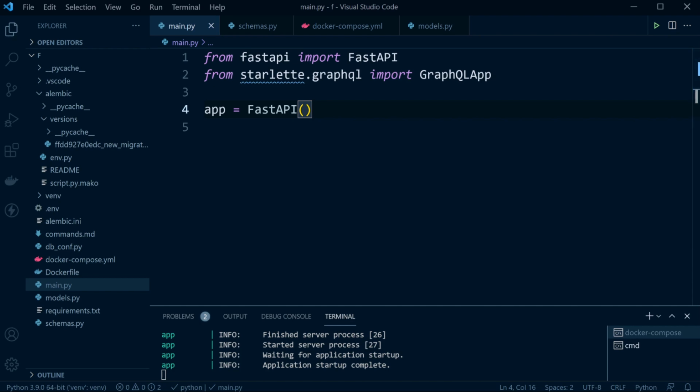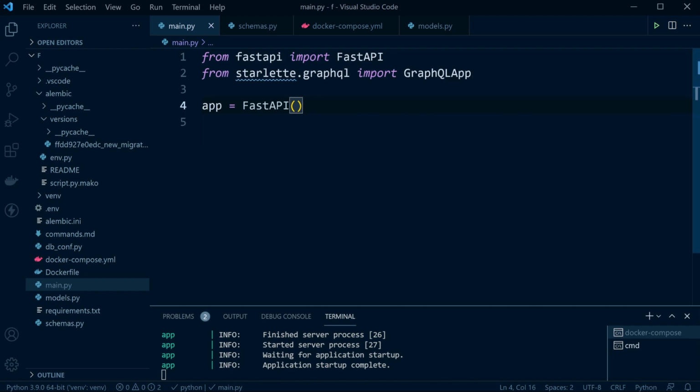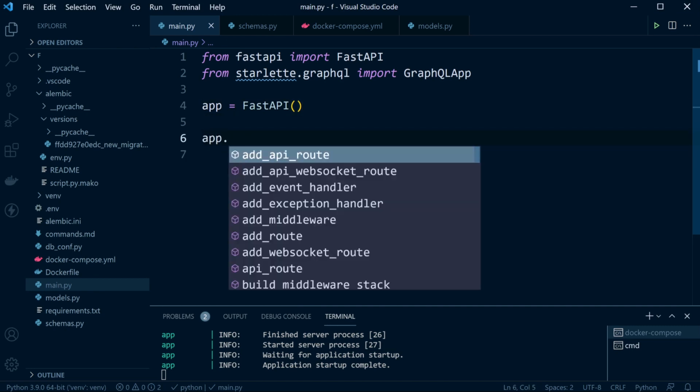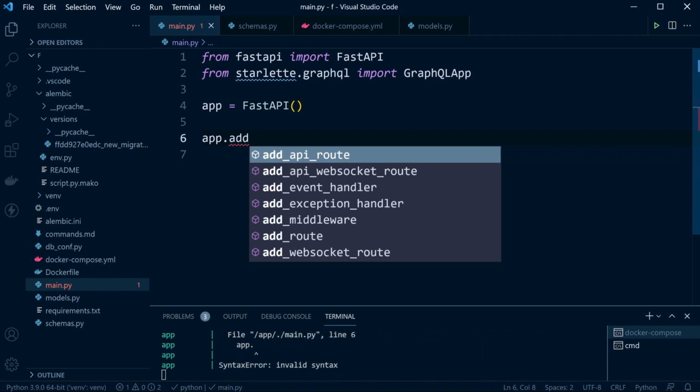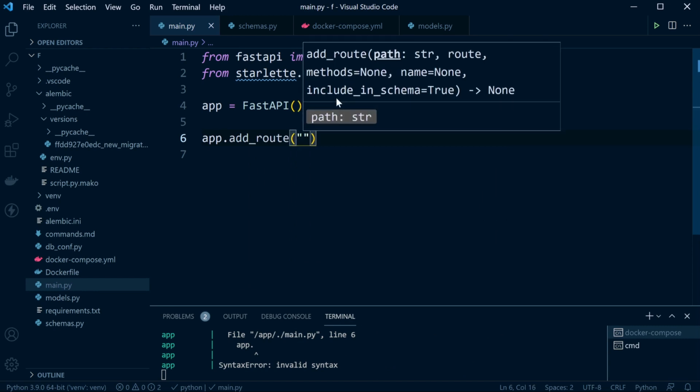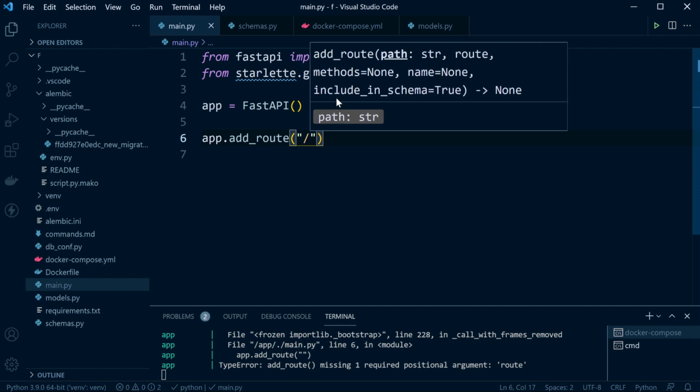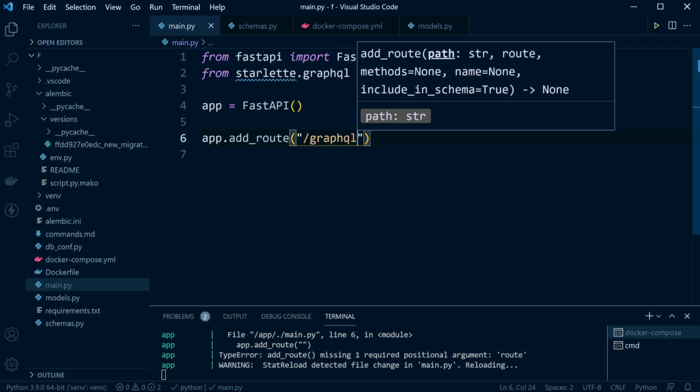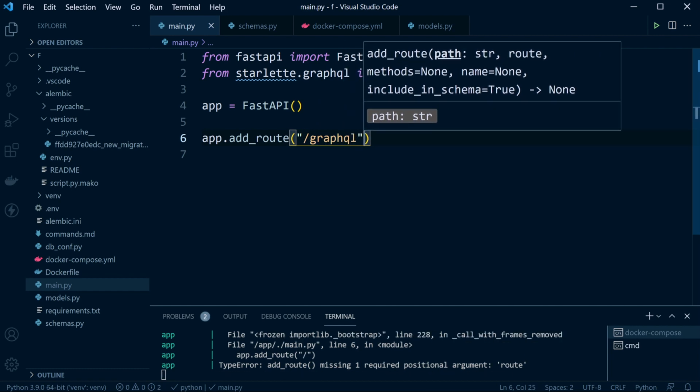Right, so let's first of all create our new app route. We bring in app here from FastAPI. That allows us to extend from app, and we can now perform actions that are based in the FastAPI toolkit. So for example, add route will allow us to build a new route, an API route. So this is our entry point into our Graph API. That is just going to be GraphQL. You can change that to whatever you like, of course. It's just the entry point where we're going to point our front end to get data from our API. So we've got that in place.